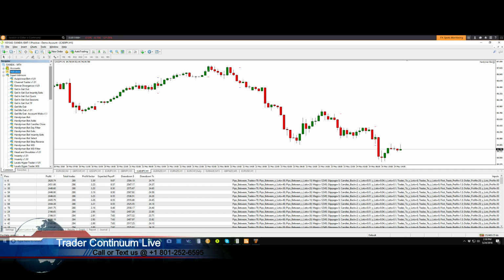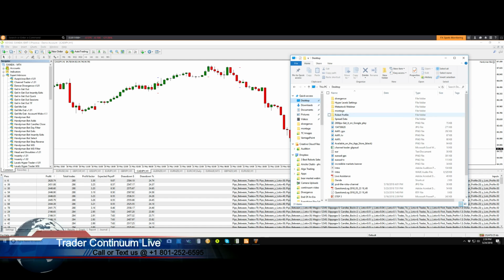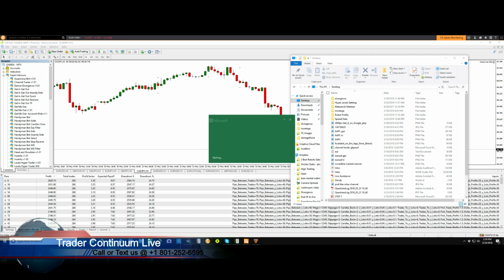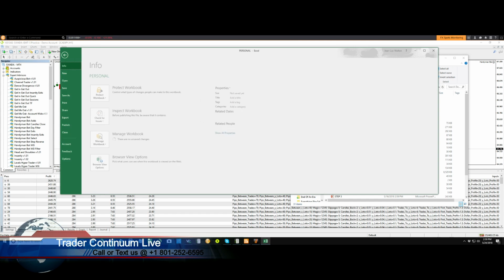Take the indicators, there we go. Wait, I have a spreadsheet with all this stuff on it now. Oh, what was I thinking? Okay, let me find that spreadsheet. Easier way, just bring up Excel. I'll take a look at the spreadsheet really quick, see which robots we would actually want to be using at this point.